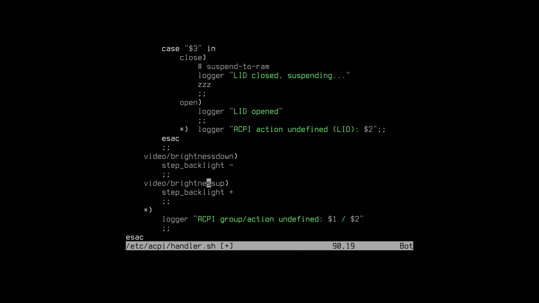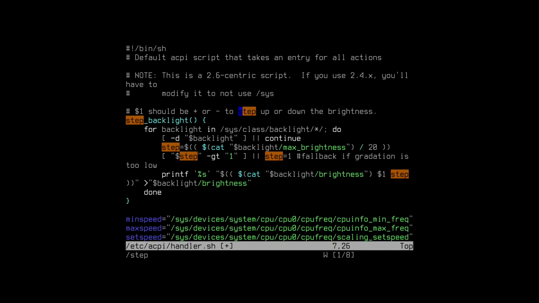And in this file, as you can see here, it is also dealing with the function for the brightness control. So as you can see, it has a function named step_backlight, right? Let's see what it does, right? For backlight, okay, it's gonna change the brightness of your laptop screen.